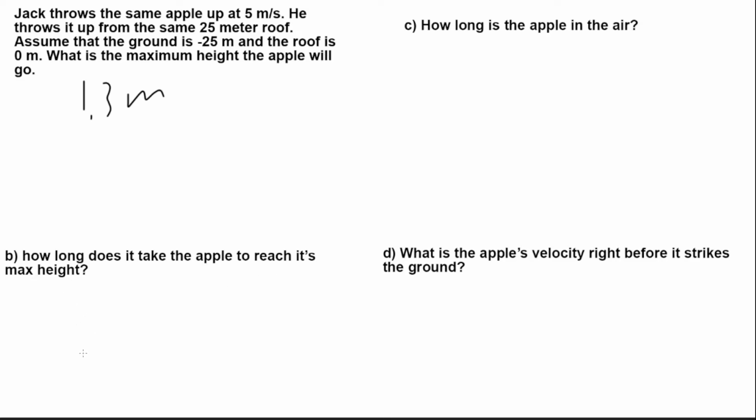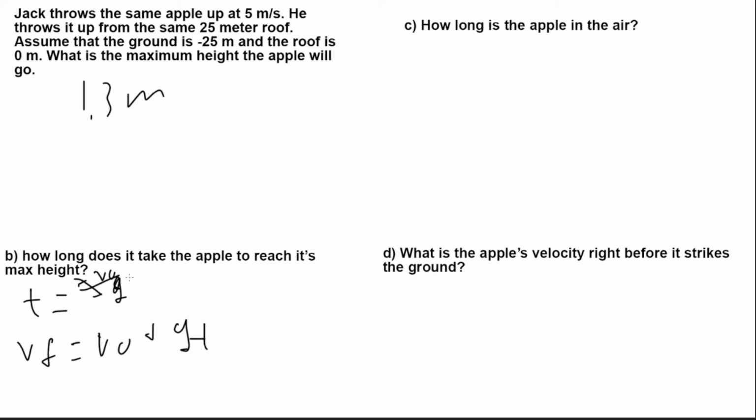Alright, I'm going to let you guys in on a little secret. We have some quick shortcut equations that we can use. So if we want to find t, we can just use the equation v final equals v naught plus gt. And then when we isolate for t, subtract v naught, so that's v final minus v naught over g. And since v naught is negative, we'll have negative v naught. And since our gravity is always negative when we're just going up, we'll just have negative g. That's pretty simple, isn't it?